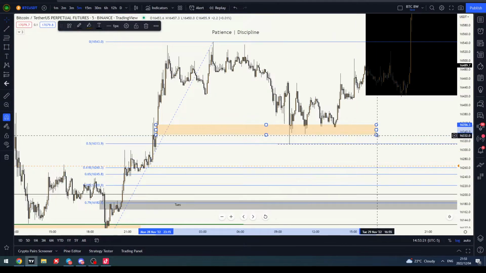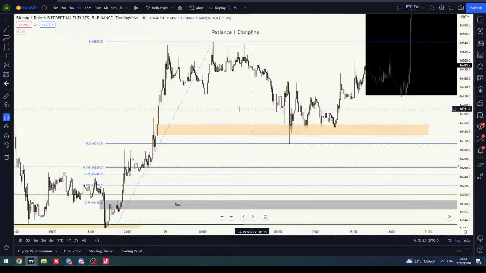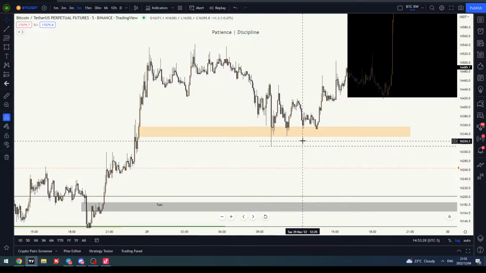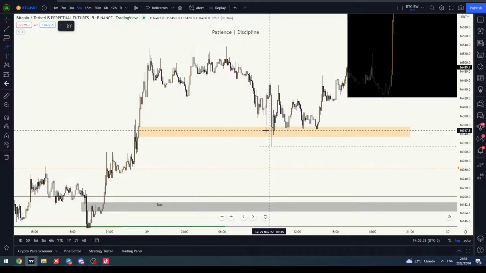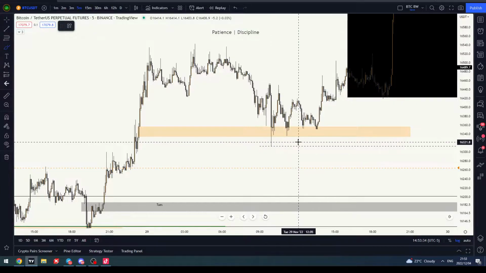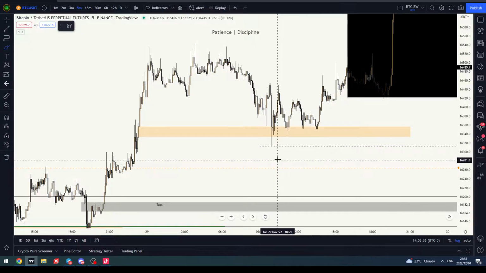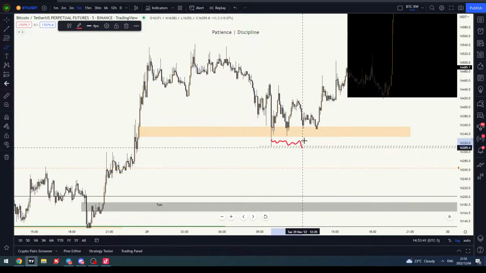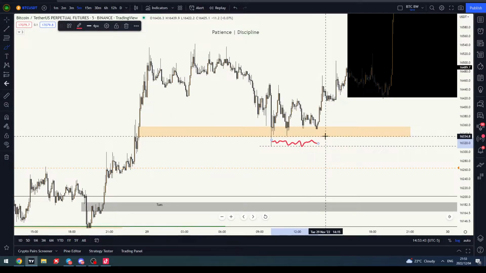And you can see how whenever you look at fair value gaps or think about using a fair value gap, especially in this case a bullish fair value gap, what you want to see is price respecting the fair value gap in terms of candle body closes. And I mentioned this the other day to you. You don't want to see price closing below the fair value gaps, especially if you're bullish in this case.